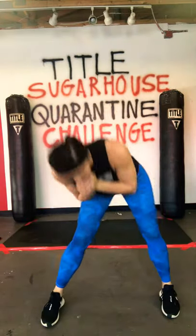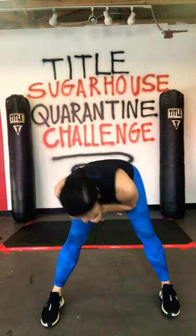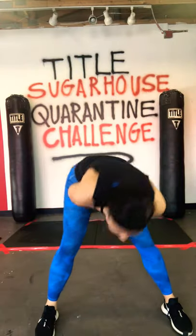Rotations, hands can be up. That seems to be my go-to, is to just keep my hands in nice and tight. Let's go for 3, 2, 1. Good, torso twist, rotating side to side.